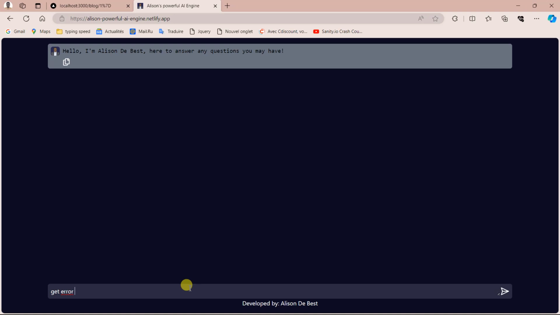Getting error when press on click that contain. Let's paste the backtick so that you can understand.